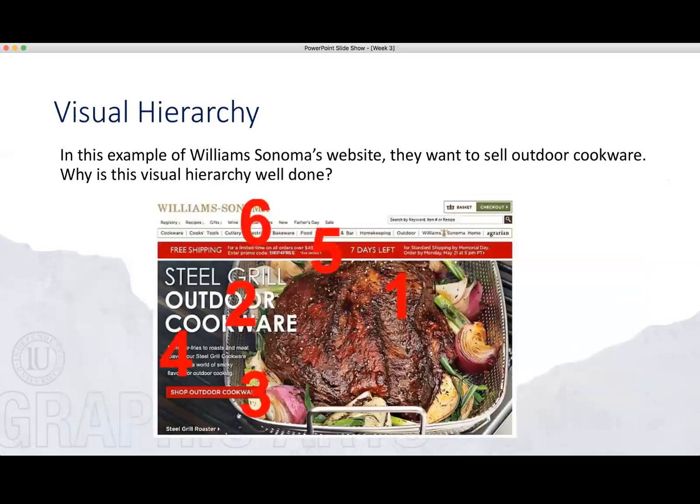How do you reach that goal first? Well, your first goal of any website is going to be to get the user's attention. You need to get them to do something. And in order to get them to do something, you have to have their attention. So you have to use something to get that attention, whether it be text, an image, a graphic, and so forth.